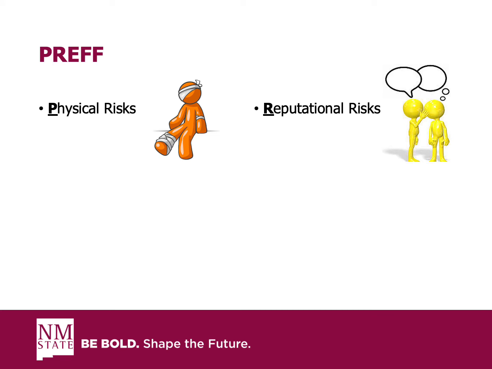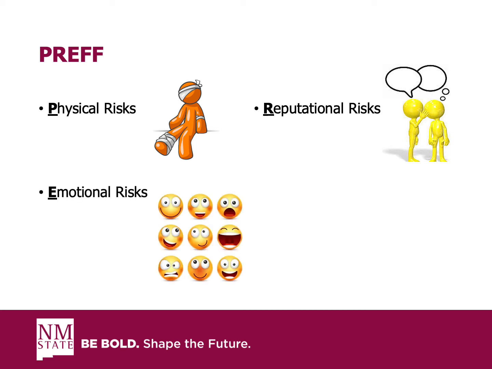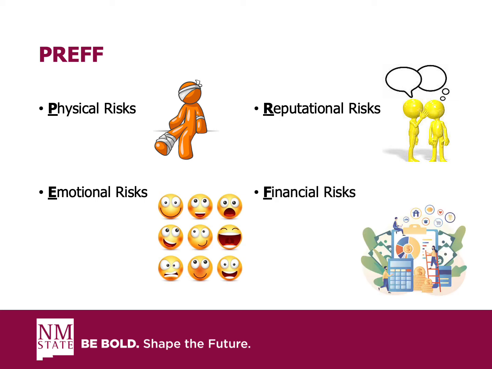Reputational risks. These apply to the reputation of the individual officers and the members present, the reputation of the student organization, and the reputation of the university as a whole. Examples of potential reputation risks include poor conduct or behavior or negative representation of the group while at an event. Emotional risks. These pertain to the thoughts and feelings of the organization's members, participants, or attendees, and any other constituents of the event or activity. Examples of potential emotional risks might include lack of accessibility to a vehicle, or exclusion of members who can attend, or selecting a theme for your event that stereotypes or offends a particular group.